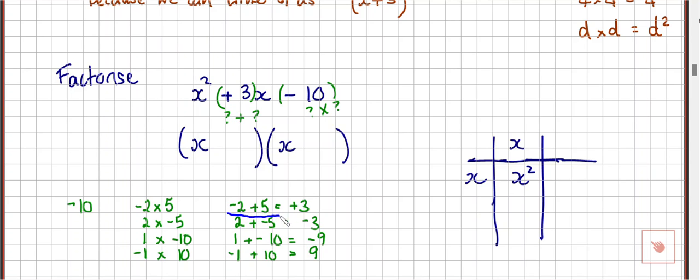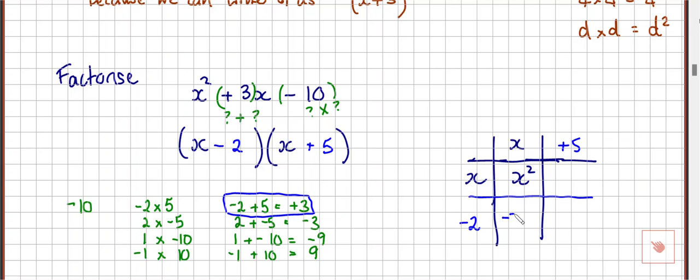This one already. Very first one we did. So actually we didn't need to do that. I've shown you how they don't work. So once I found that, I've got negative 2, positive 5, so they go in the brackets: -2, +5. Now, if I want to do my grid check, it would be -2, +5.